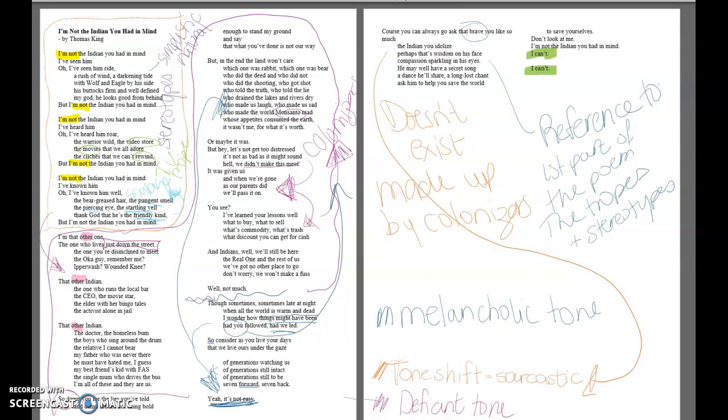And to remember, when you're annotating, you should be doing it with a pen or paper, a bunch of different pens and pencils. You should be writing all over your paper. It should end up looking like this. You should have questions on it. You should be saying things. Why does he write this? What does this mean? I really like this line. Interacting with the poem, because that is the best way that you're going to come to your understandings.